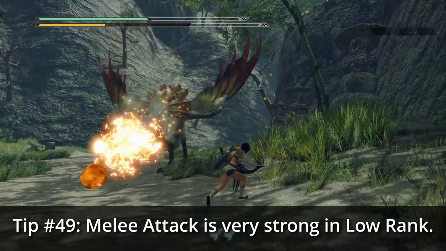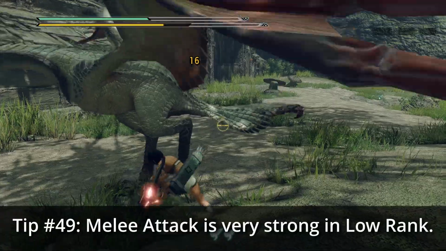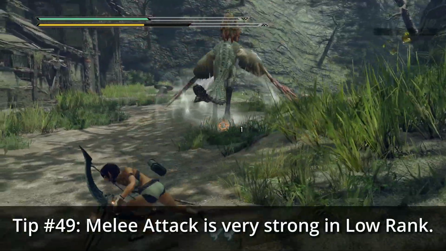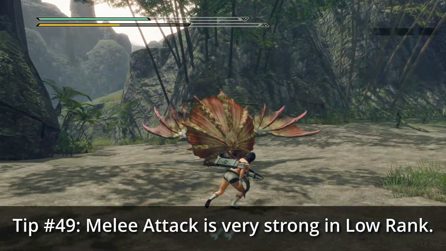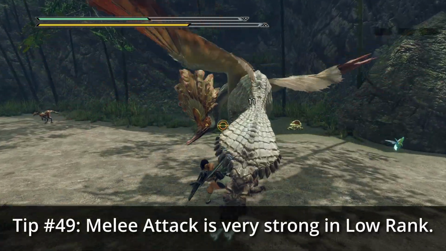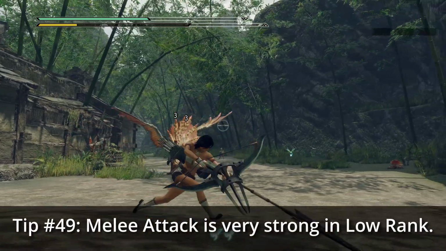Most new players using the bow struggle to do enough damage in the early game. That is perfectly normal. That's what Capcom intended. Whether you like it or not, that's what they intended. That's the way it is. They want you to use your melee attack early on so that you will learn what it is and how to use it effectively, because it is a good tool to have. So just go along with the program.